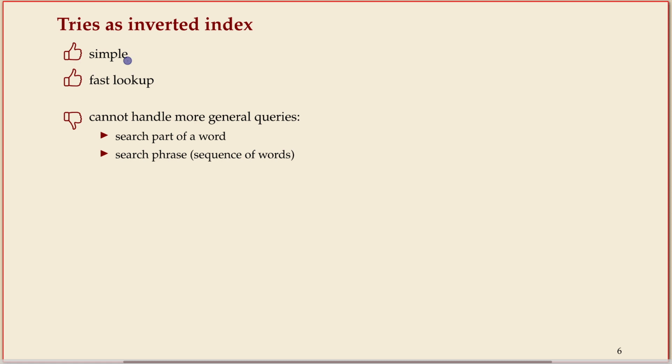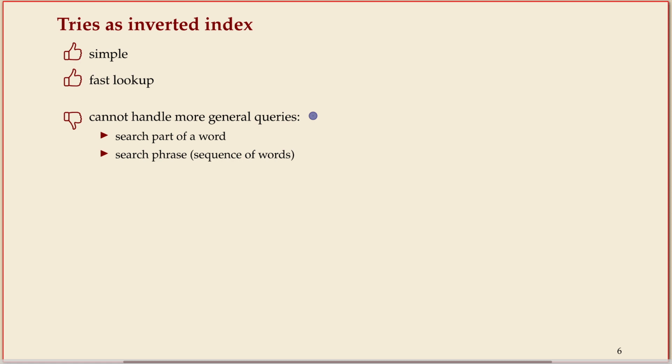And they're arguably quite simple compared to other options. And the lookup is as fast as you can get, because it's just depending on the query length and no other contribution. Even if your index is the Google search index, the entire web, the search query might only have to look at as many nodes as there are symbols in your query string, and that's super small.